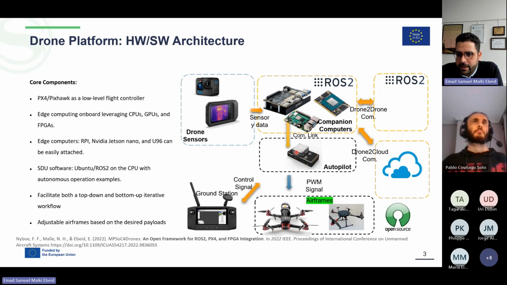And by combining the autopilot with the frame, we can have a drone that can fly based on commands coming from a remote control. So we can manually control this drone to go up and down. And that is something one could find easily online on how this hardware and software work to configure the low-level flight controller and to steer the drone.